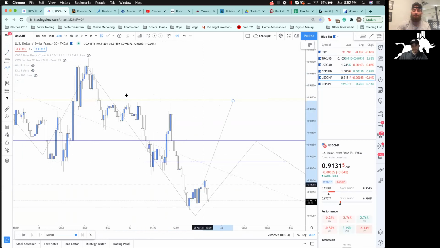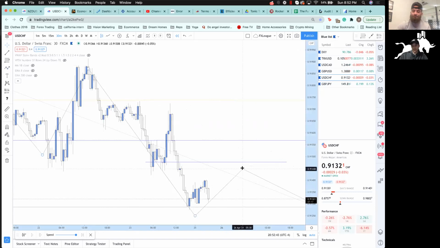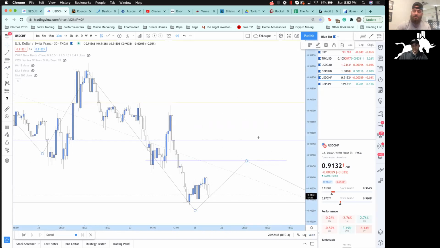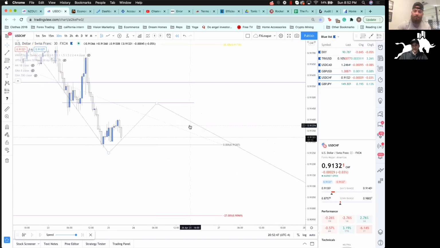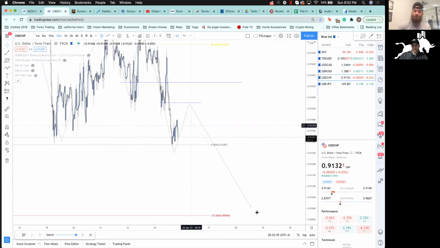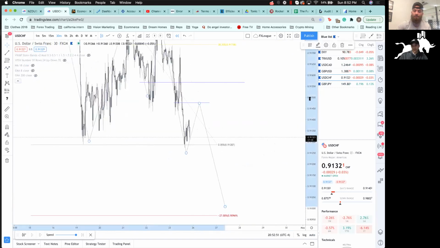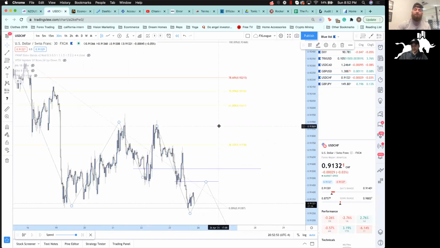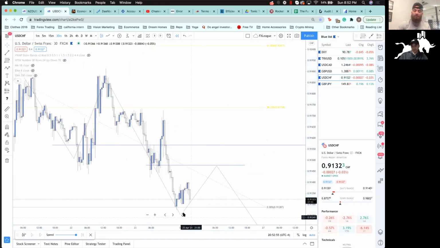Guess what we'll probably do? We will either probably fool around in this area like this, form a rectangle pattern, which is a continuation pattern, or we'll actually make our move back, retest the resistance, and then we'll be able to get short. So I'm just going to adjust this idea right here. Move this over a bit. So that is the idea on USEF, trying to go short on this one after the retest.